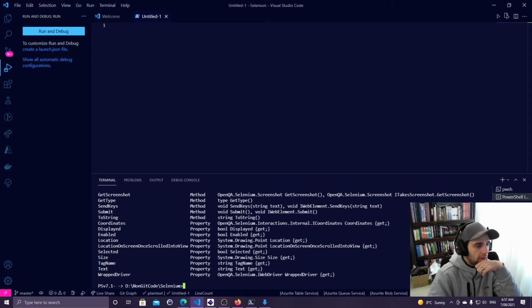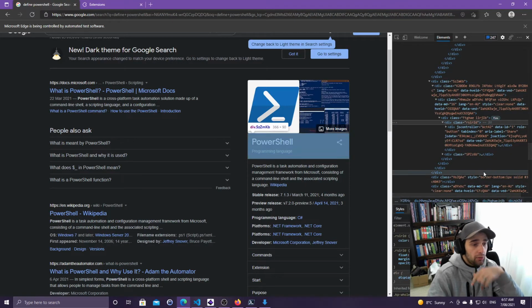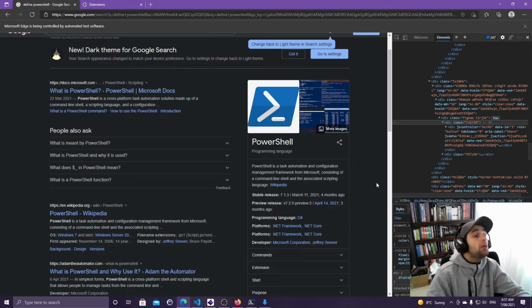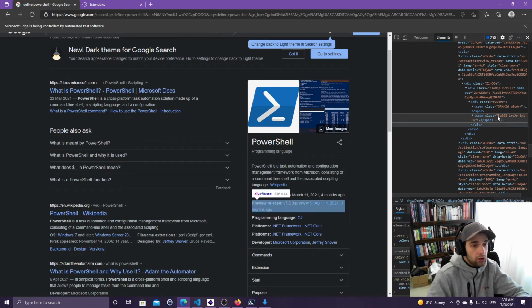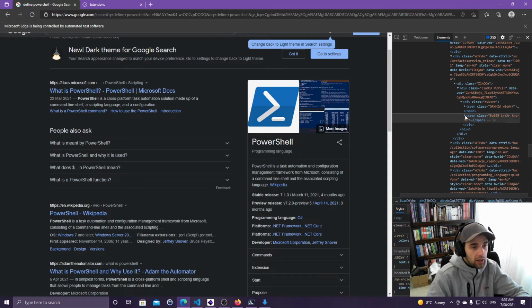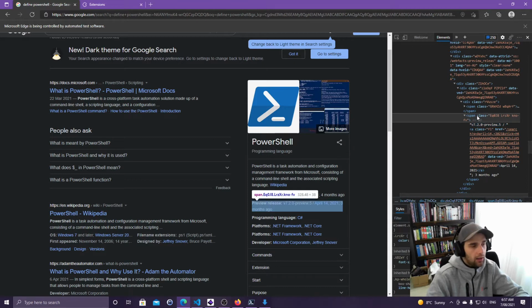Now the thing that I'm interested in is, can we search for specific text? Which I believe we should be able to. So let's look for something unique. Let's just look for the versioning information. So we've got a span here. Let's go ahead and grab that. And let's see if we can actually get the span class.